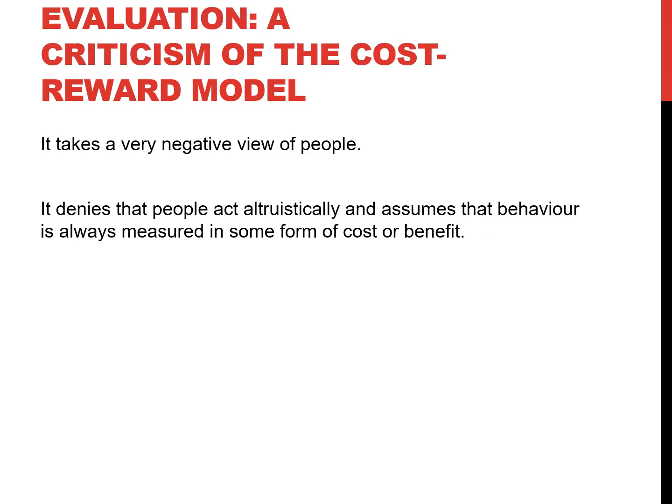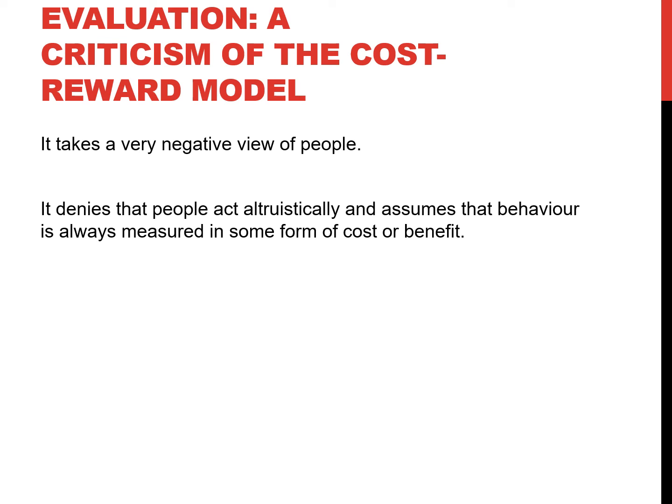Okay, so another issue that you can argue under evaluation is the criticism of the cost reward model, which I talked about briefly earlier. So this cost and reward model undermines the issue of altruism, in which the model believes altruism does not exist, in which we help not because of other people but for the sake of reducing our own arousal. So this can be criticized because it gives a very negative view of people, in which we are selfish. We are not capable of a selfless act. We only think about ourselves even when someone else needs help.